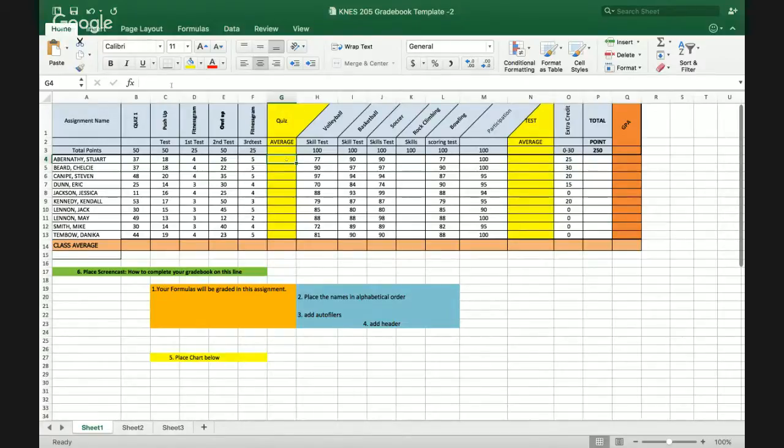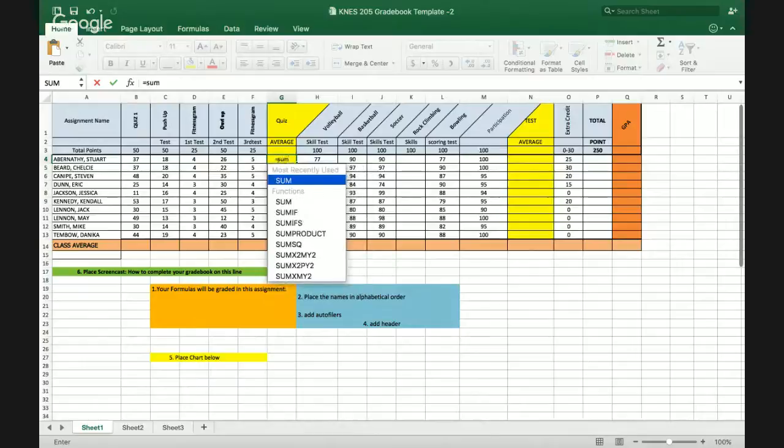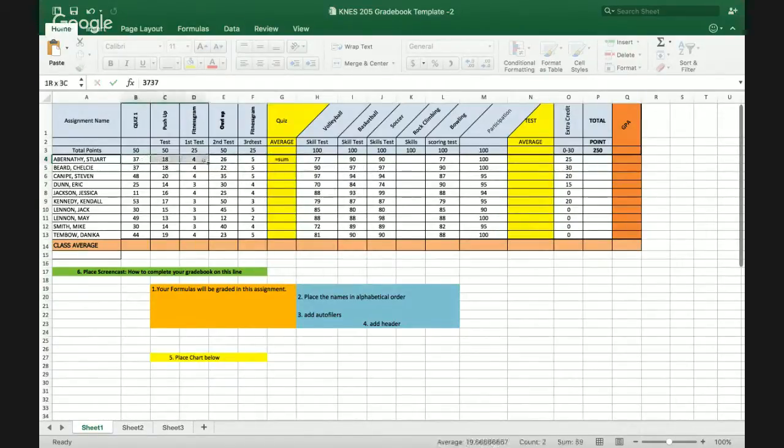In this little formula box, you could type in equals sum, parentheses, and then click on these, go across and close parentheses.